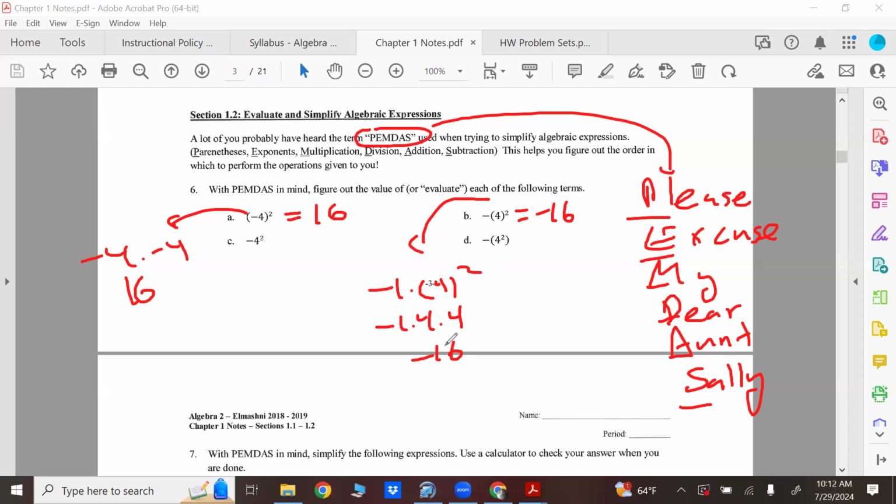Whereas here, what's inside the parentheses is a 4. The negative is actually third in that pecking order, so I take care of the 4 squared first, because that's higher, and then I do -1 afterwards. So you've gotta be mindful about that. C is also -16, because that's like saying -1 times 4 squared. And D is still -16. Even though there are different ways of writing it, they're very subtle. You've gotta be mindful about the order of operations. So B, C, D are all -16, but A, of course, is 16.